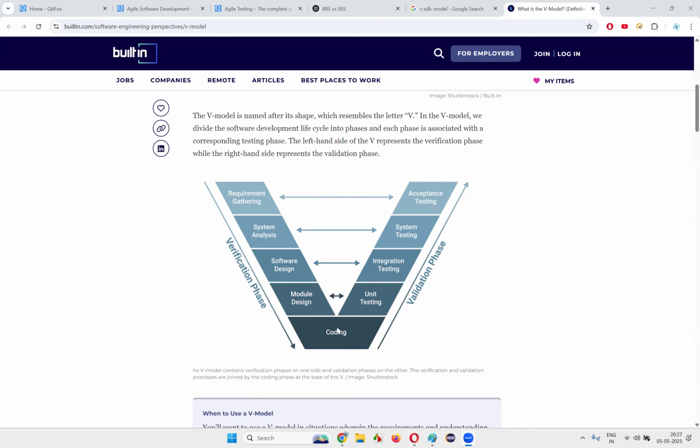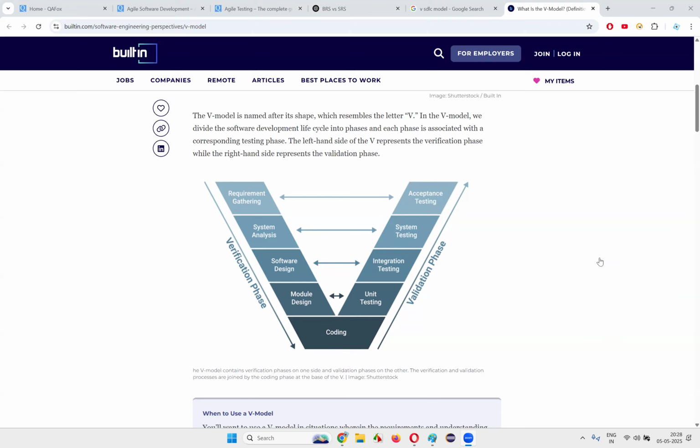Coding phase, guys. Coding phase. Okay, the answer is coding. As you can see in the diagram, for the coding phase, verification can be done, and validation also can be done. This is a common one, right? For requirement gathering, analysis, BRS document, SRS document, design screens, prototypes, high level designs, low level designs, whatever the designs may be, only verification can be done. But for the coding phase, we can verify the code and also validate the code at the same time. It's a common thing.